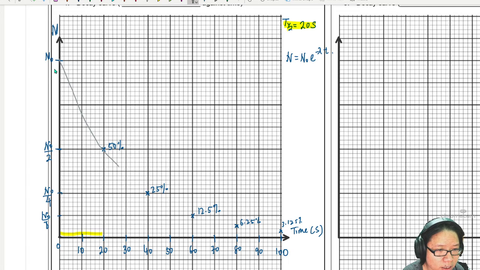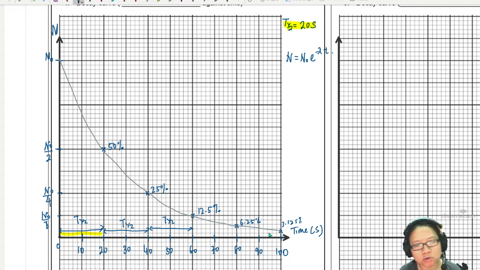It is fairly common for them to ask you to graph this. So just make sure that you know how to graph this and also to plot out the important values. This is the number of radioactive nuclei decaying. And whenever we hit the halfway point, it's half. Here to here is your T half. This is half-life. Here to here is another half-life, so it went down by half. Here to here is another half-life, and so on and so forth.